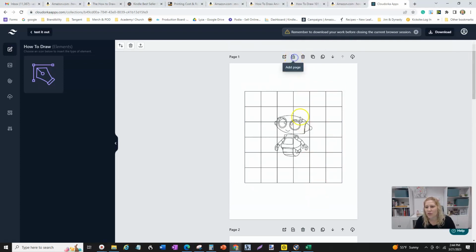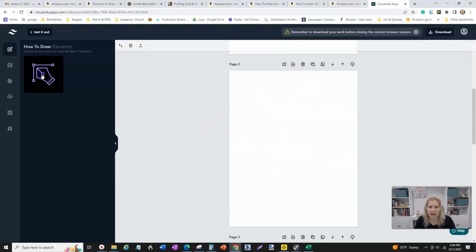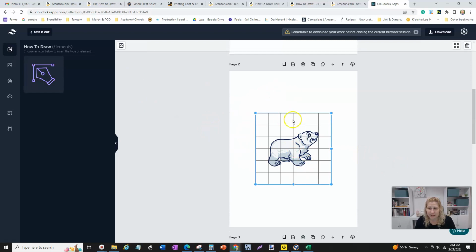Okay, so what we're going to do is we're just going to add a page here, and I'm going to show you how to create that boxed one. And what you can do is you just push this little graphic, it drops in a grid. This grid is completely customizable, and in other tutorials I'll go in and show you that. But here I'm just going to show you the simple basics.